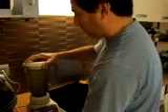Now we can also add to this mix flower petals. These are rose petals from the garden. They're good food for the biogas, so they can go in here as well and can be blended up. And we take that mix out into the garden and pour it into the biogas digester.